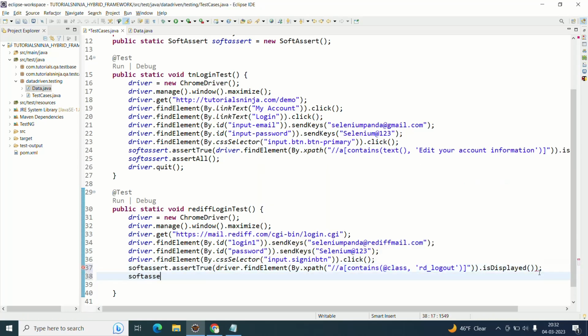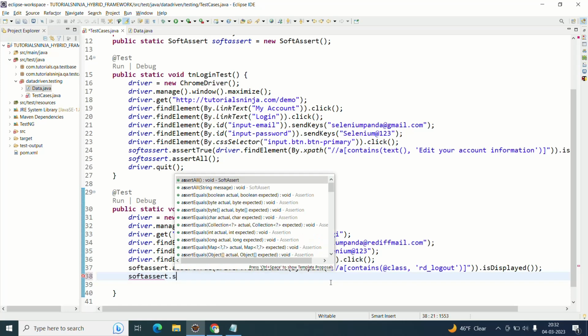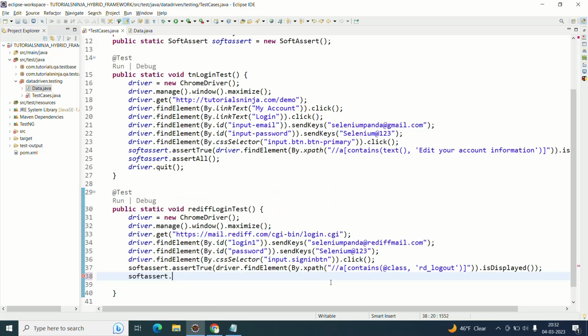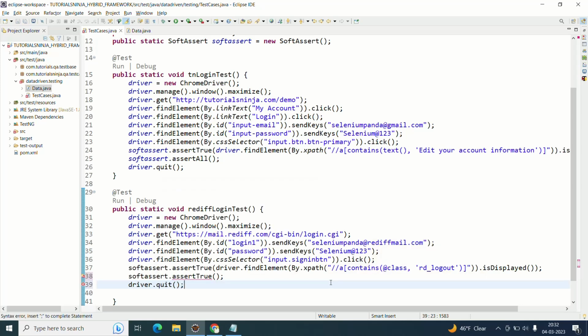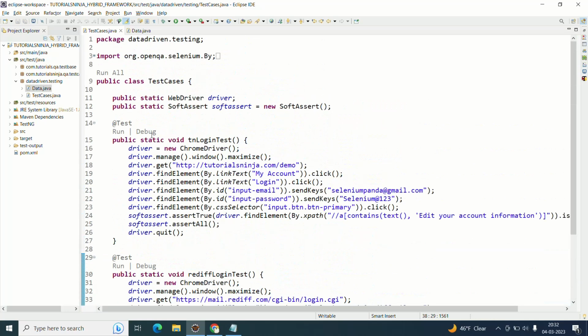And soft assert dot assert true, then driver dot quit. Oops, sorry, assert all, something is wrong with me. Okay, so now we have created two test cases. Let me first give a priority to this one. So priority equals 1, and this one will be priority equals 2.